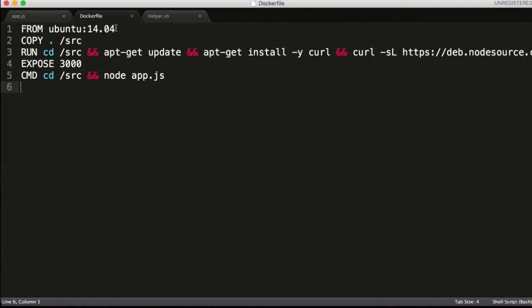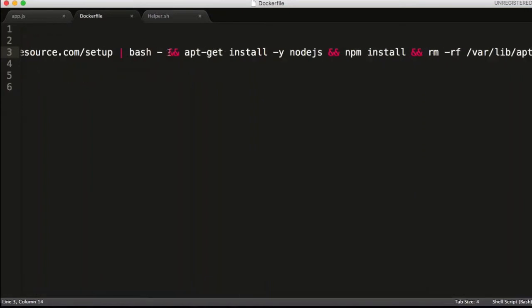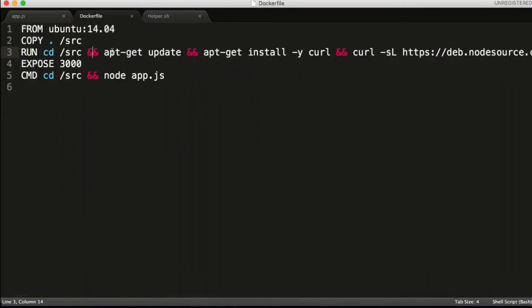The Dockerfile picks up my source code from my local repository or even the file system, and it takes the Ubuntu 14.04 LTS image as the base, copies my entire source code into a directory called src, and runs apt-get update and the routine infrastructure code, basically to ensure that we are getting the latest version of Node.js, NPM, and the dependent modules. And we are exposing port 3000. Finally, we move into the src directory and kick off the node process with app.js as a parameter. Pretty straightforward. But mind you, this is not a shell script. It's an instruction to Docker to build this into an image.